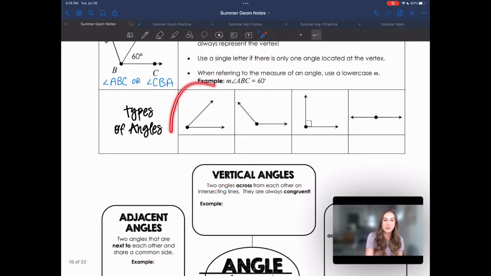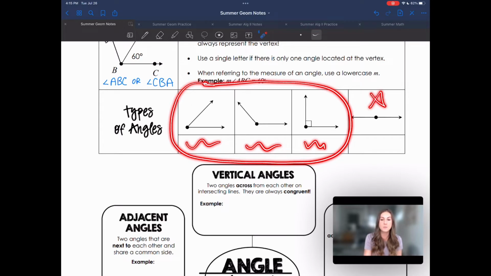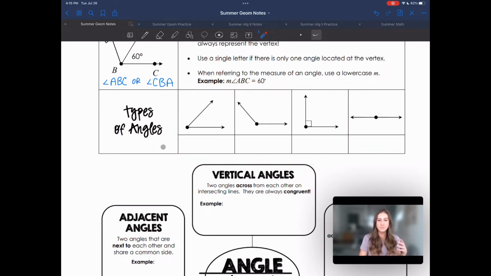This part right here is a little bit of review, so you could probably answer these blanks yourself. This one will be new, but we might as well go through it together, but we have talked about this in previous lessons. So we do have different types of angles based on their angle measure. We know if it's less than 90 degrees, this is called an acute angle. If this is new information, you can put in parentheses, less than 90 degrees. But we have talked about these before. This is an obtuse angle. Those are the big ones, obtuse, which means it's greater than 90 degrees.